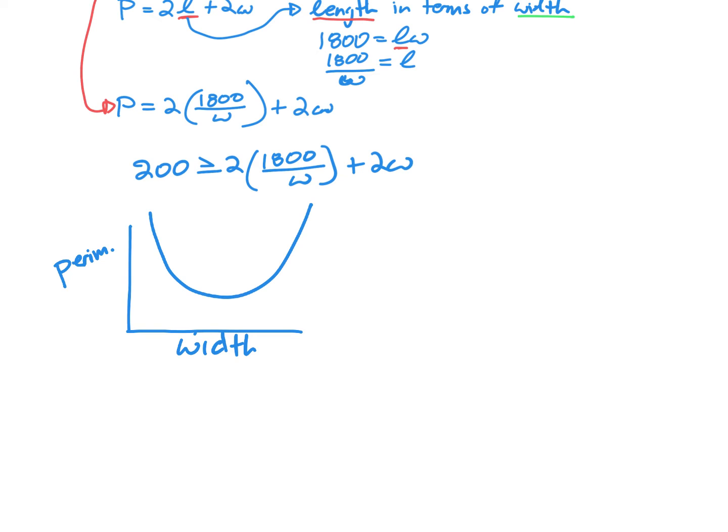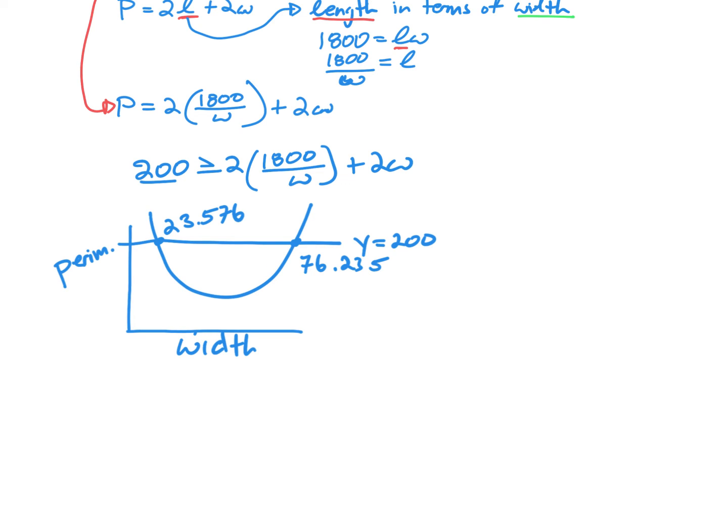And then I'm going to graph another line at 200, so y equals 200. And I have some intersections here. This graph doesn't look exactly like that, but it mostly looks like that. It doesn't cross the x-axis at all. And this intersection, I'm going to say, is approximately 23.576. And this point here is approximately 76.235. So now it is all these values for these widths that keeps my perimeter under 200.